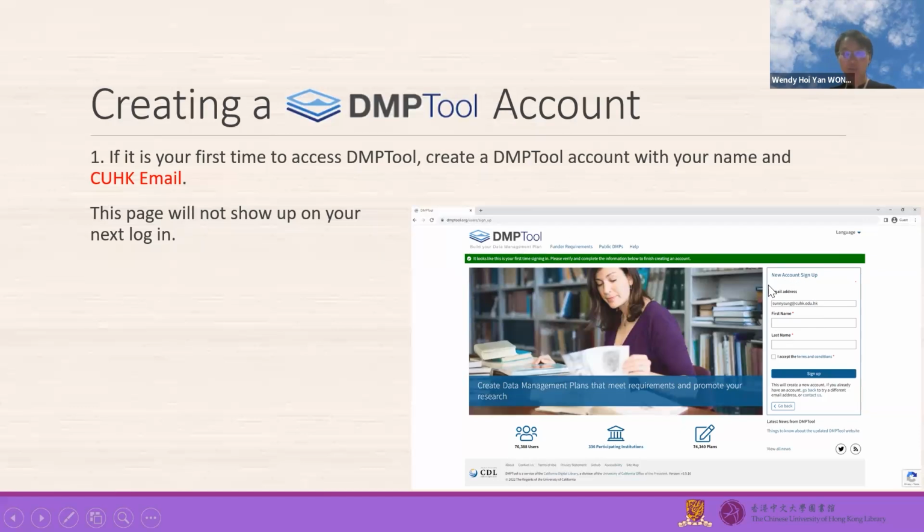Remember, this is creating an account on DMPTool, not a general account, but an account very specific to DMPTool. The email address is already automatically filled in for you, and what you have to do is type in your first name and last name and click sign up.